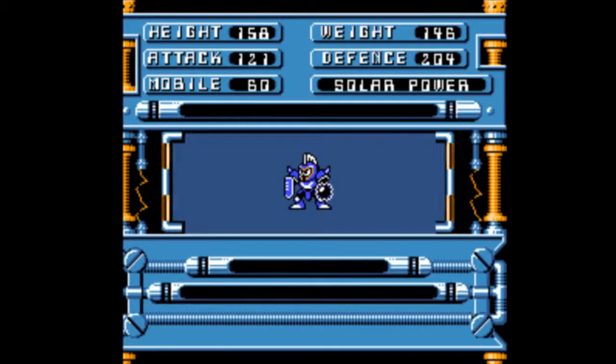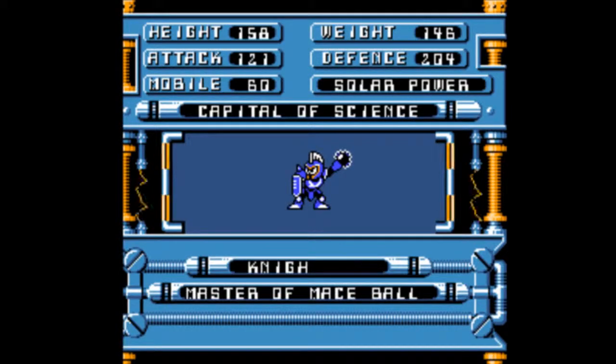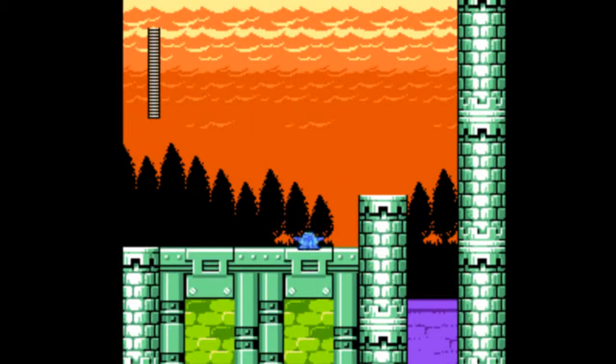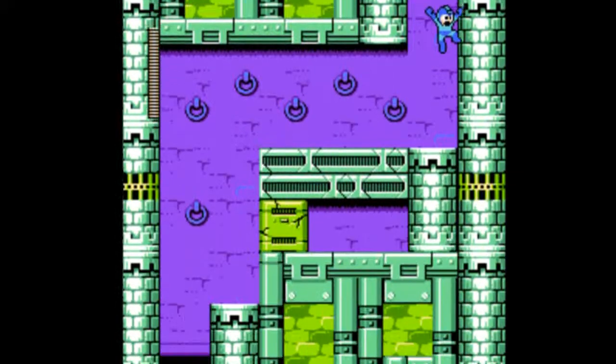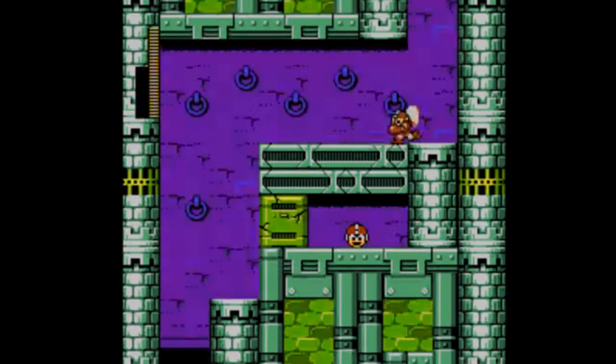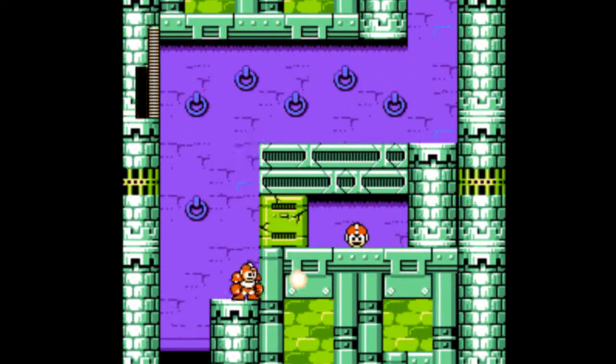Knightman, designed after a knight of medieval time, he's defeated more than 1,000 robots in duel. Good point, spirit of chivalry. Bad point, single-track mind. He likes honor, he dislikes dirty tricks. Then he would not like Sega as a recent one, wouldn't he?